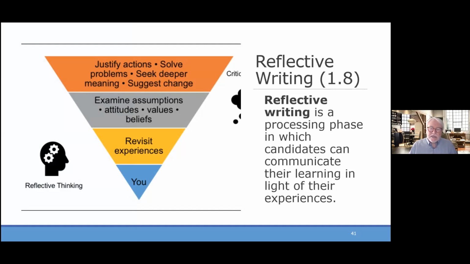The focus needs to be here, not on their ability to gather data, but why do you gather data? Most of the problems and the frustration that we've had with this particular rubric is that we get a lot of information about what it is they did with the data. And when I look at the question, it begins with, reflect on and summarize your understanding of the factors. But if we start with, as you think about what you learned about being an equity-focused leader, what did this process provide you? What do you understand differently now in terms of the contributing factors at your school that led to these issues and eventually to your problem resolution?